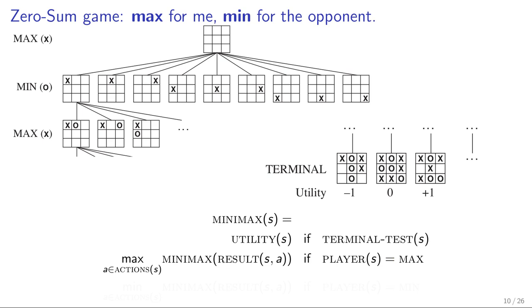If the player is max, it's max. And if the player is min, which is on those levels, it's the same thing, but he's minimizing. So again, it's a recursive call for the descendants, for the children in the tree, over the result of going from this state over all these actions. The min player chooses the minimum of these, the max player chooses the maximum of these, and that's basically it. So a recursive call is a sort of natural way of implementing this.